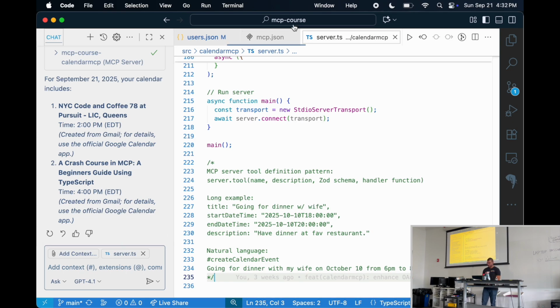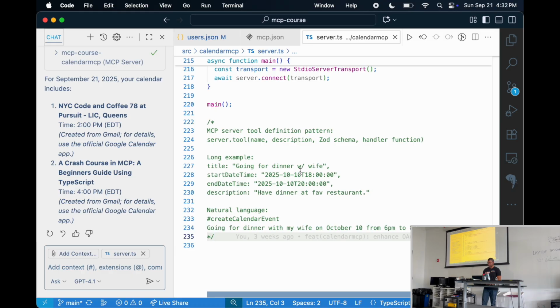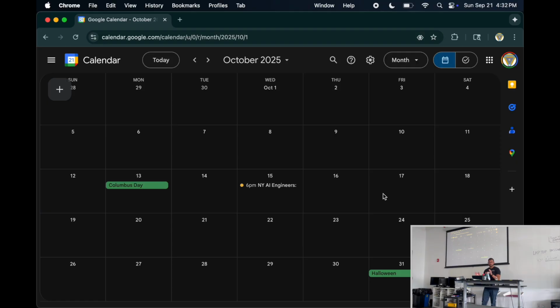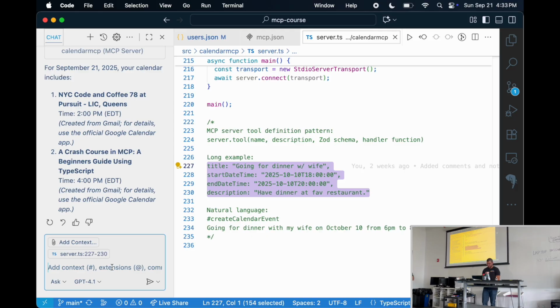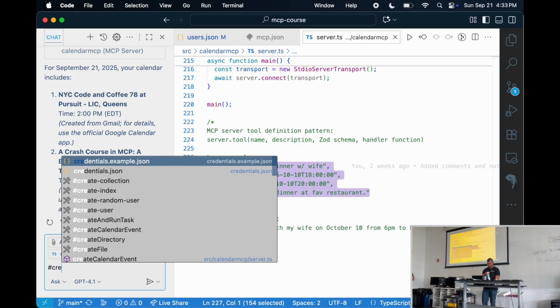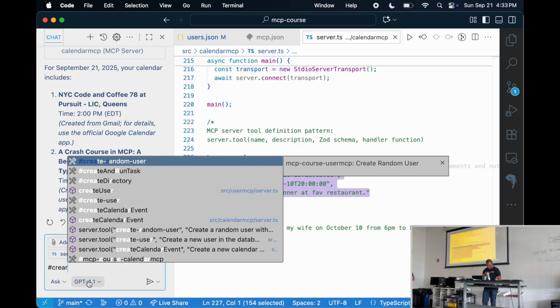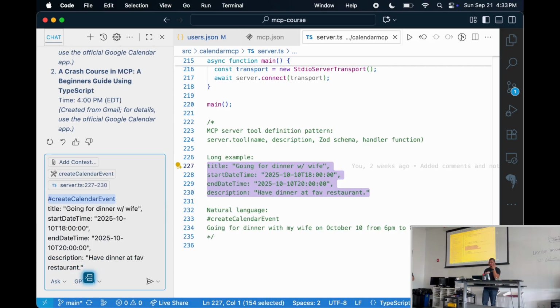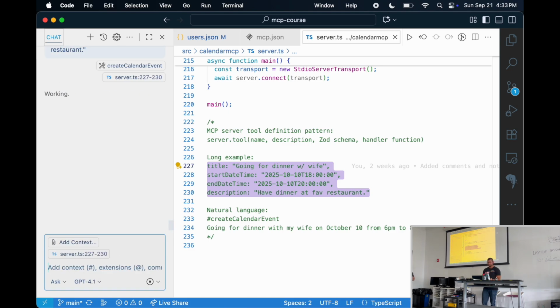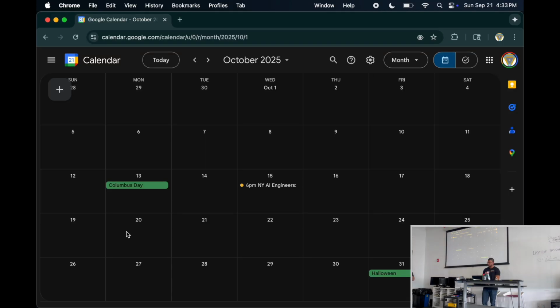So now let's say I want to do something, I don't know, let's add an event. And I'm showing you the calendar here for October because I have personal things in September. I don't want to show it. So let's go to October. So let's create an event. I have it already here. And let's use the tool create calendar event. And what we're going to do is, I can either do this manually. Let's say I would have typed this. That would have taken me a couple seconds. So that's why I'm copy and pasting. So let's see if it works.